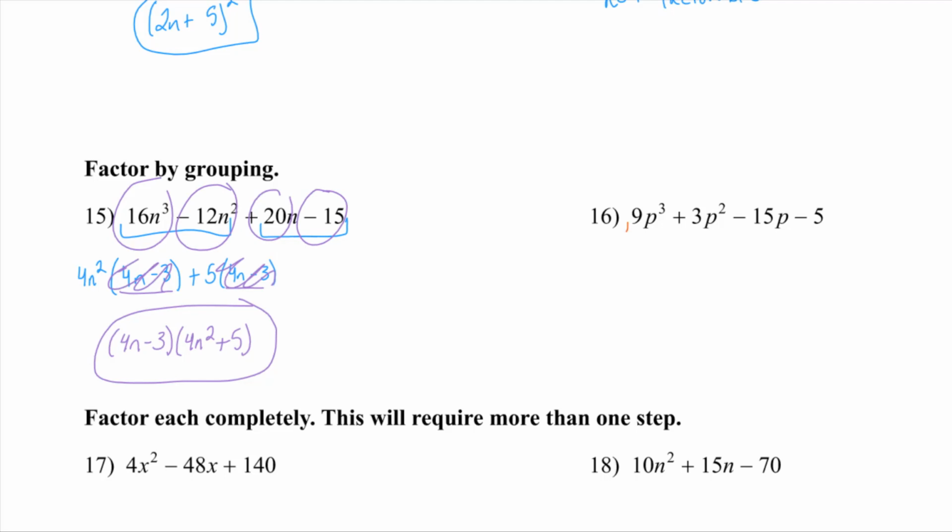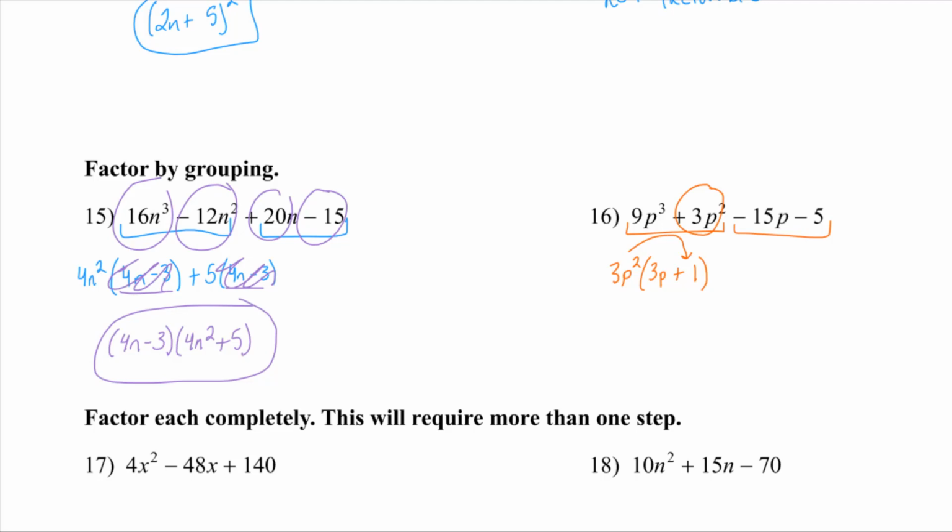So let's do the same thing on number 16. No greatest common factor here. So there's a 3p squared in common, which leaves us with 3p plus, well, wait, I'm taking out 3p squared, but this is 3p squared. Make sure you put a 1 here, because this has to distribute back and give us this term. Not putting anything doesn't let that happen. And that's an easy mistake to make, and one that you should definitely try to avoid.